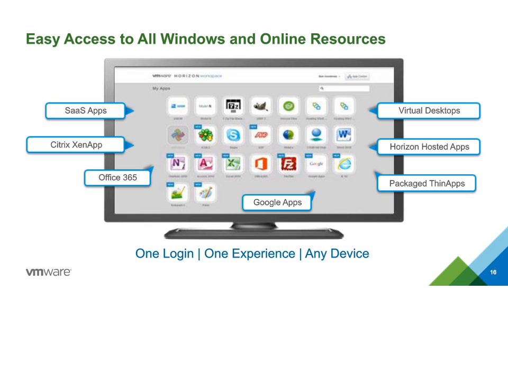You can also have RDS-H apps in here. As I mentioned, that's something that's new in Horizon 6. You can also host Citrix XenApp apps as a front end within this portal as well. And, of course, you can access your virtual desktops. So we're trying to provide that easy access, that one-stop shop, so that your users can log in and have the same experience to all their apps and desktops from any device and from any location. And we're going to continue to enhance this as we move forward.